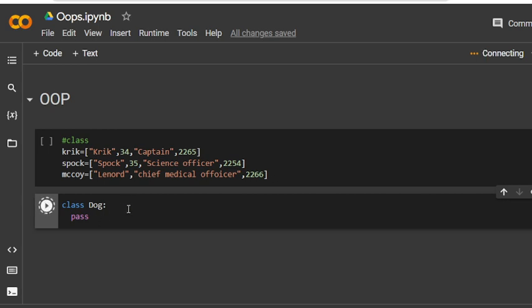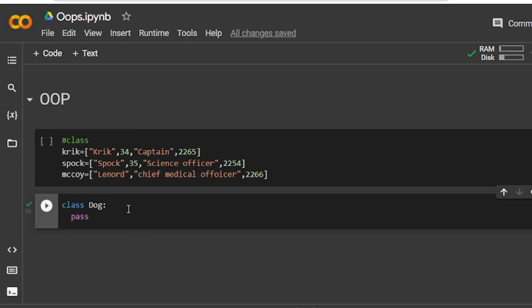The body of the Dog class consists of a single statement, the pass keyword. Pass is often used as a placeholder where code will eventually go, and it allows you to run this code without throwing an error.